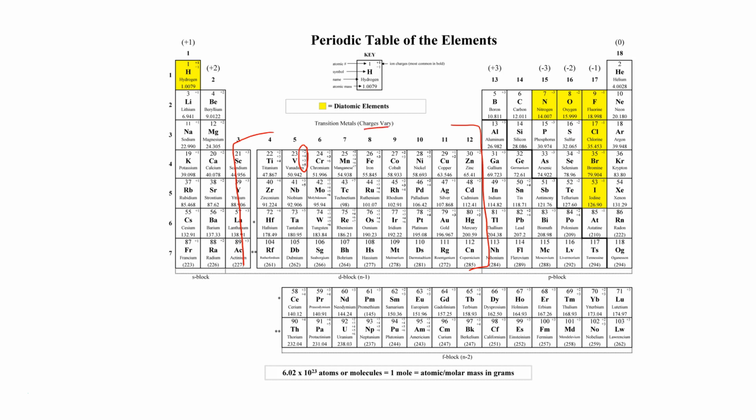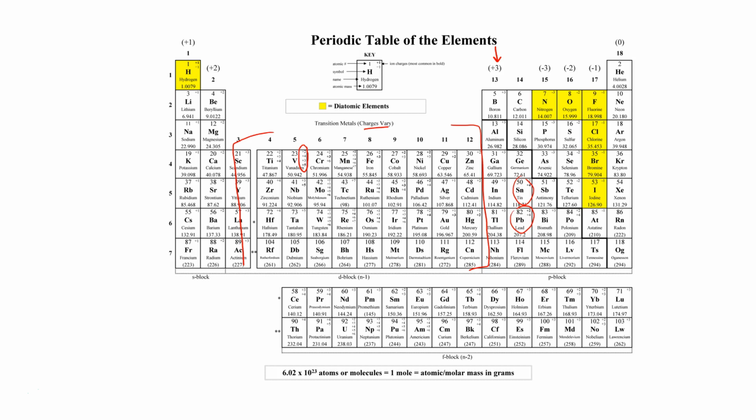So we're going to focus on the main group elements, group 1, group 2, and then we'll come over to group 13, and the elements in group 13 all form +3 ions. They lose 3 electrons. Group 14 is sort of in the middle of the range, and it's actually difficult to lose 4 electrons. It's also difficult to gain 4 electrons. So these elements tend to not form ions until you get down to the very bottom, like tin and lead.